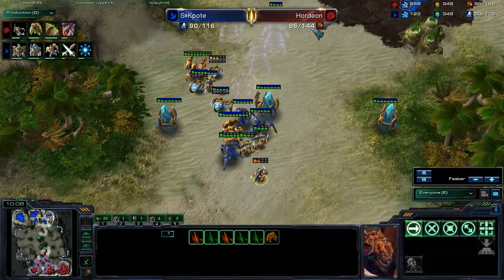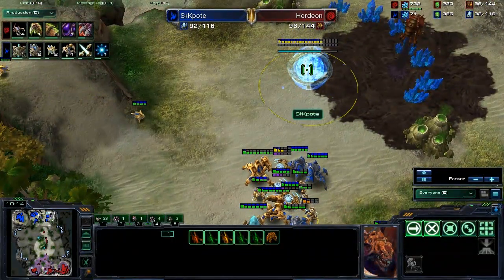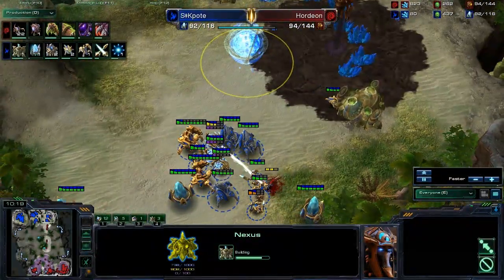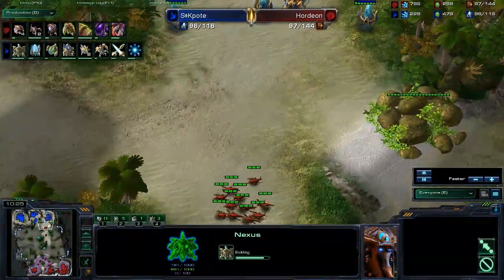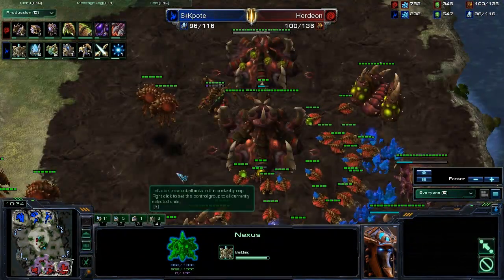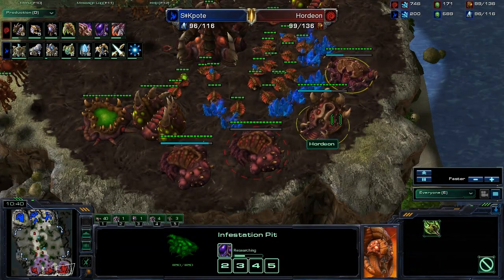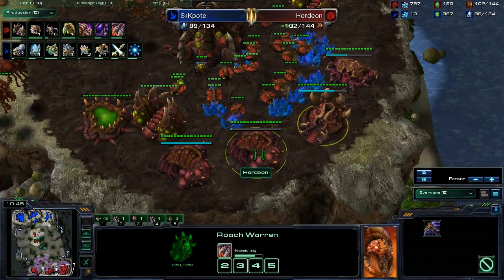SKPote, and I forgot to put this up, excuse me, SKPote has done a great defensive maneuver here, protecting that Nexus going down, and a few more Zerglings trying to poke in here, but that's going to be a futile attempt because those Immortals are great against Zerglings here, and I think Hordeon should actually stop with the harassment at the moment. He's going for pathogen glands here, so we will see some Infestors in play. Is there an Infestor Pit down? It has been done, as well as Roach speed going down.